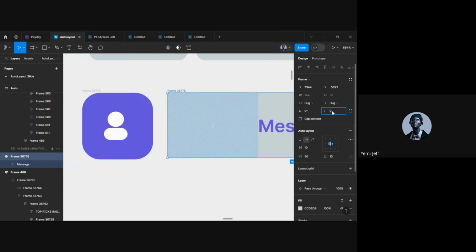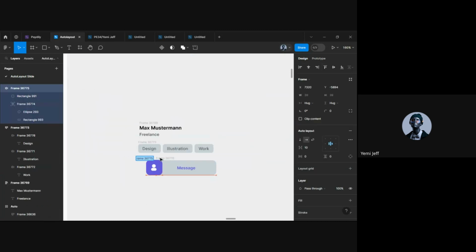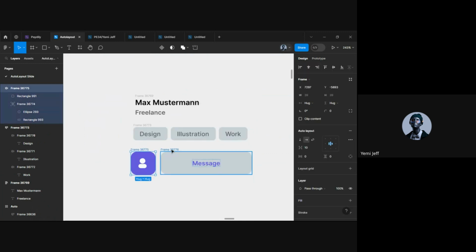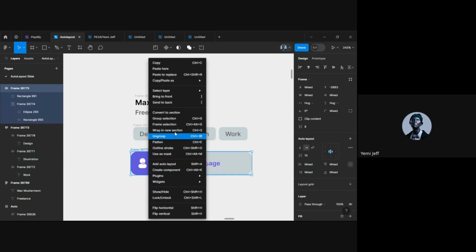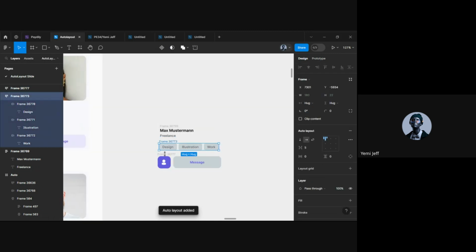And the next, add corner radius of 10. So these two, I'll select this and this, both of them, and I'm also going to add auto layout.